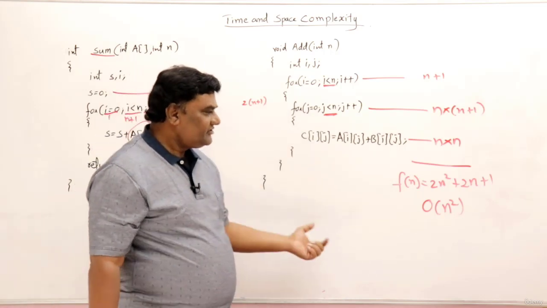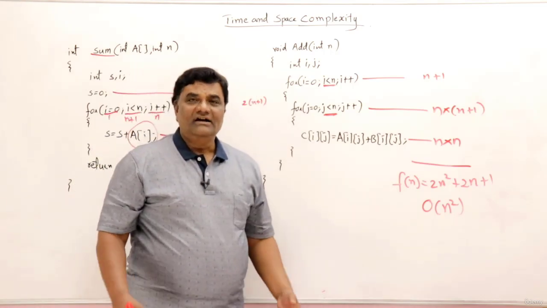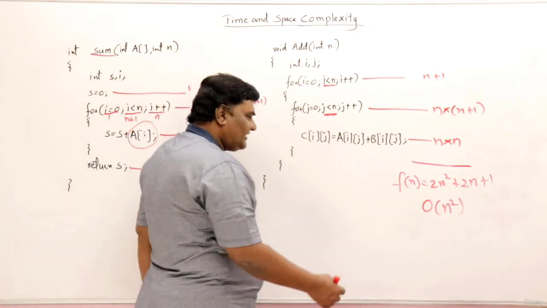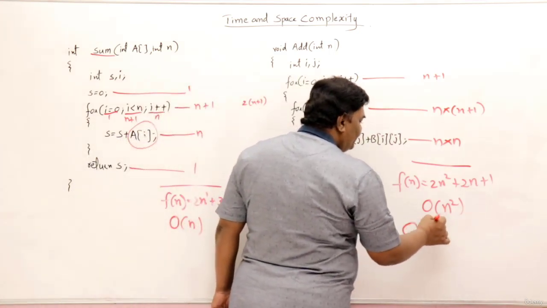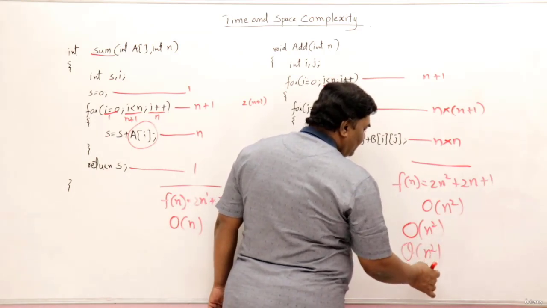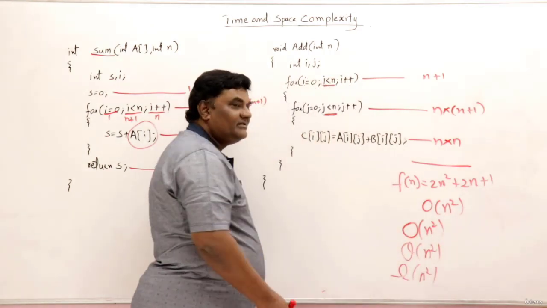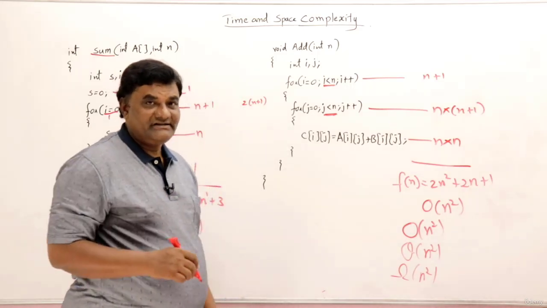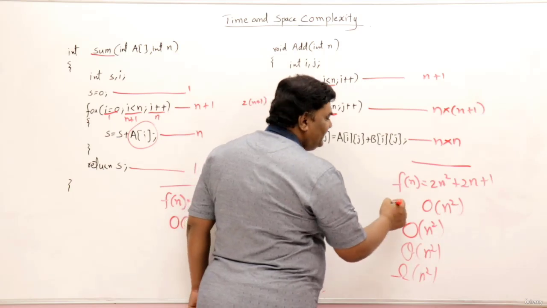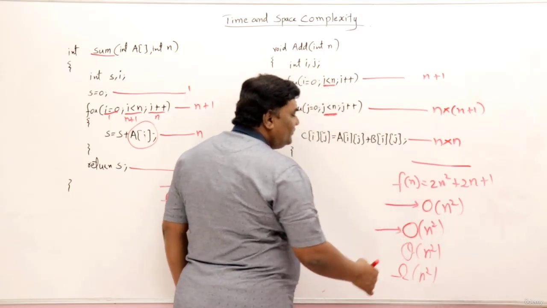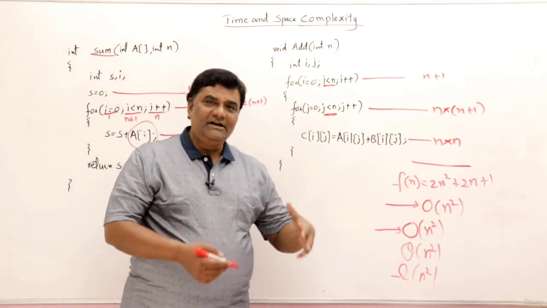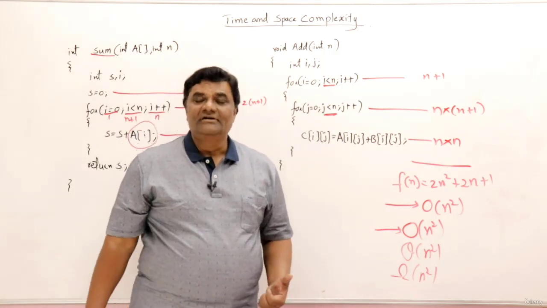This is how from the time function we get the highest degree of a function, and that we represent as time. Now I am calling it order of; if you are interested you can say big O of n square, or theta of n square and omega of n square. But when to use these we will be learning at the end of the course, as I said. But by that time you can even call it order of, or you can use big O. Instead of order you can say big O, right? But in my videos I'll be calling it order of every time.